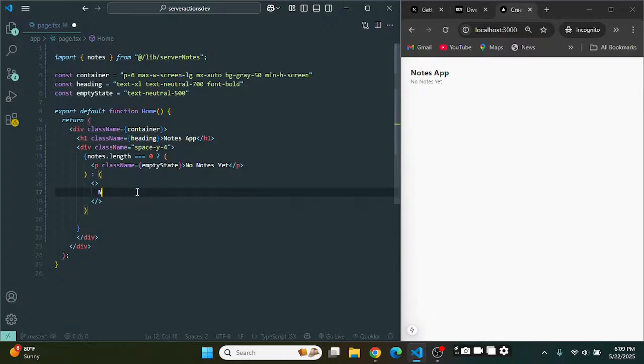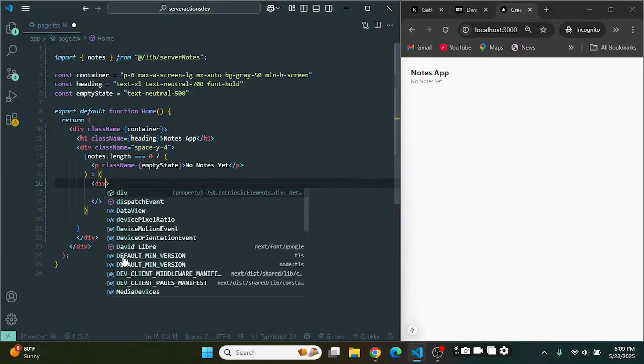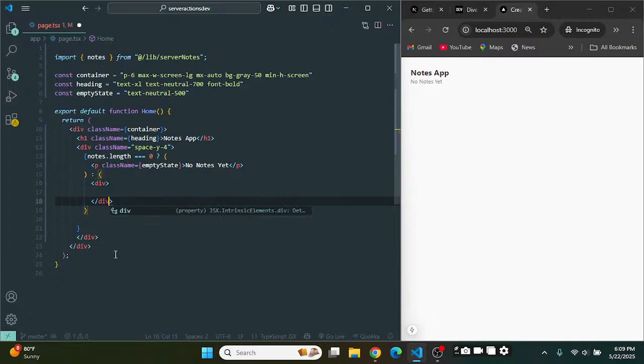So we'll update the conditional rendering of the notes mapping. Basically what this is saying is that if the notes is empty, then we'll pass in the empty state message. Otherwise, we want to pass a div and display those notes that have been created. So actually, we'll remove this div. I'm just going to copy it and delete it. And we'll say notes.map.